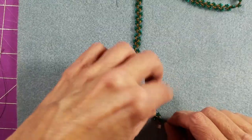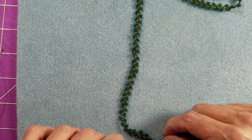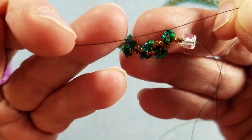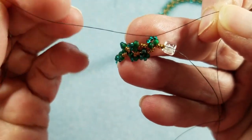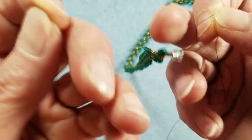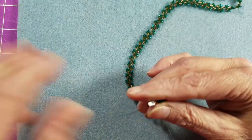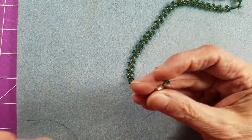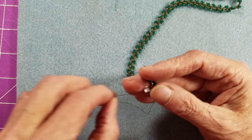So give me just a moment to get my thread straightened out here. So it's actually landing right there in between those first two of the zircon colored seed beads. So I've got two knots tied there. And I'm just going to try my best to ignore my tail thread. I'm going to use that tail thread to add my clasp at the end.